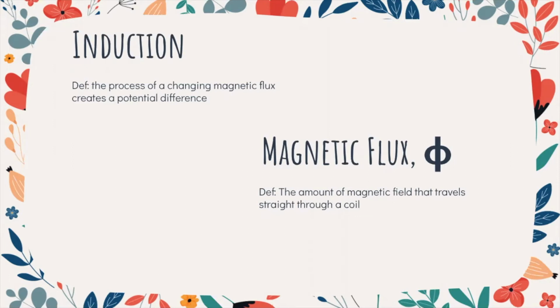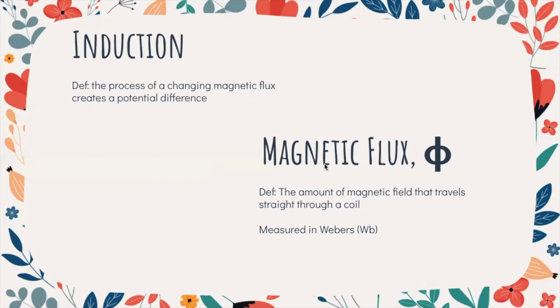And what it's defined as is how much magnetic field moves straight through a coil of wire. It's measured in a really funny unit. The unit is called Webers. I picture ducks. Apparently, other people picture grills, but I picture ducks. Webers, like duckies with webby feet. Oh, Weber's a brand of grill. Oh, okay.